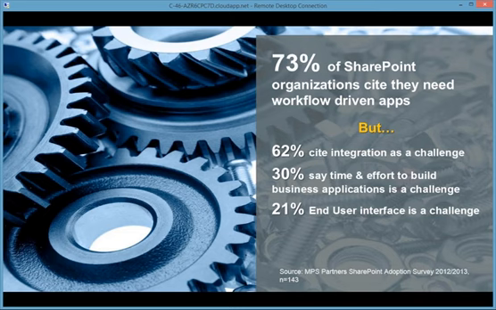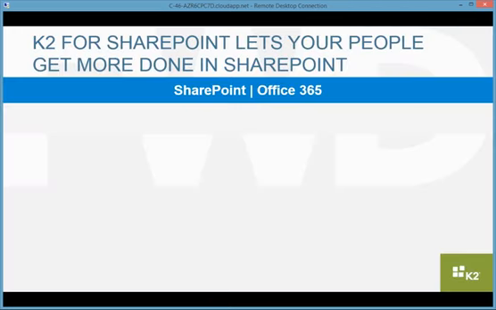The second biggest problem that people face is the time and effort to build these applications, because you need a specific skill set to make sure that you get a valid application, something that works well, and that resonates with the users that actually use that application. And hand in hand with that, the end user interface is a challenge, because again, you need resources to understand what they're doing. It needs to be well-oiled. It needs to be something that the users can work with. It's not going to be overly complex. It's not going to be very heavy. It should be responsive, and it should be very, very easy to use. So these are the typical challenges that folks face.